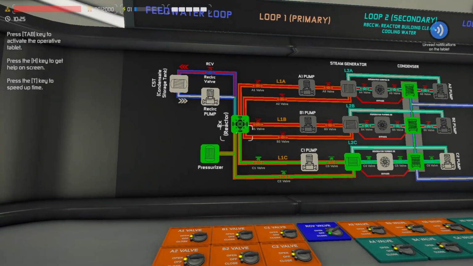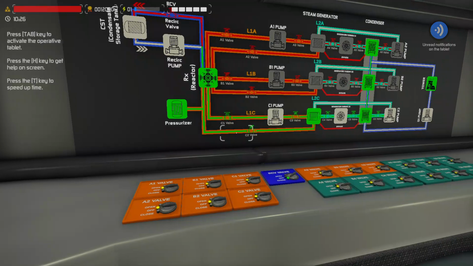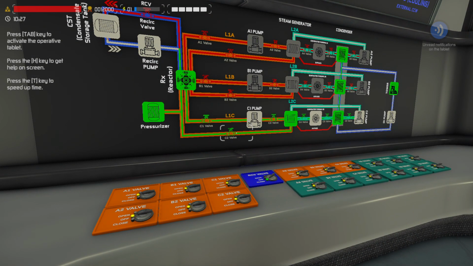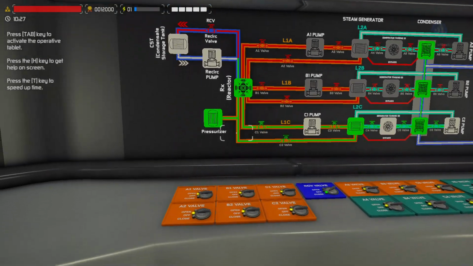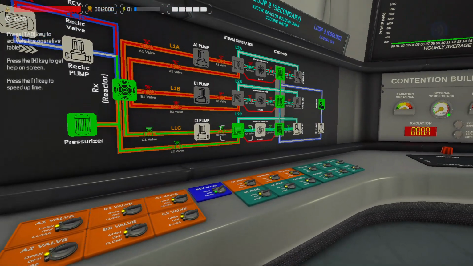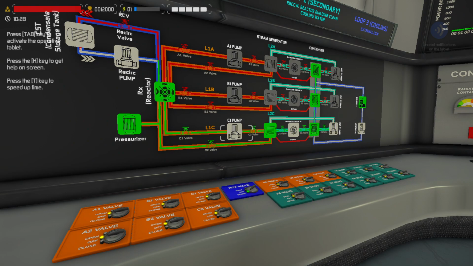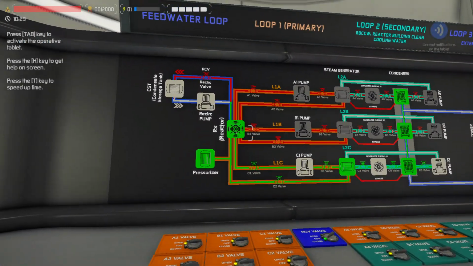This is your hot leg, and it would come down. In reality, hot water rises, so that's why they're elevated in the reactor compartment. It comes down, goes through the steam generator, and then this coolant pump takes the water that's been cooled down and pushes it back into the core to extract more heat.